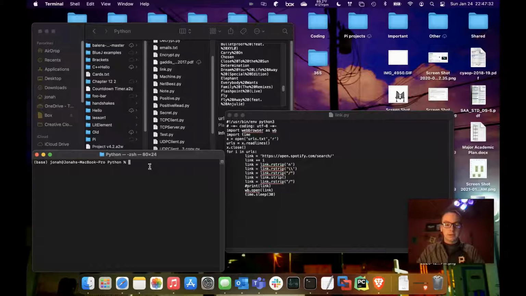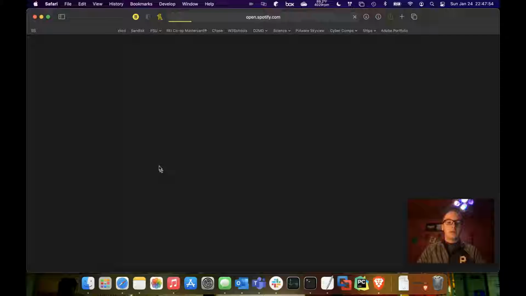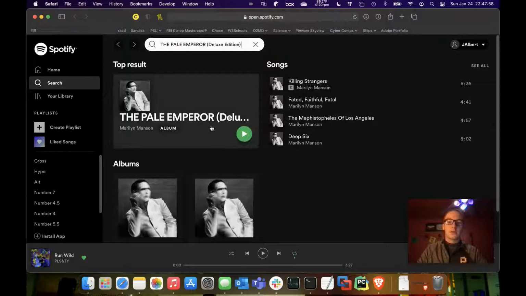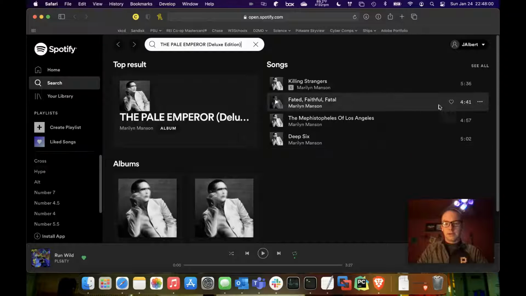So to run this, the easiest way is in our terminal. We've already navigated to the directory in which the program lives. Then we just run. Here we're saying that we want to use Python 3 to be exact, and the program name. And it immediately opens up the first link. So then we'll go in, we'll find the song that we want, add to my library.